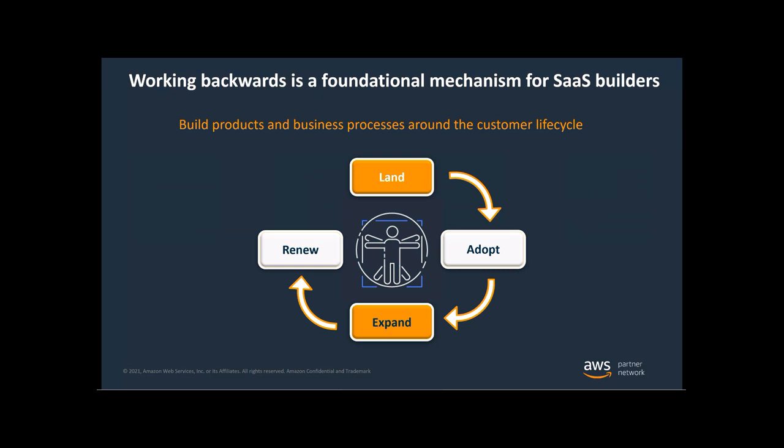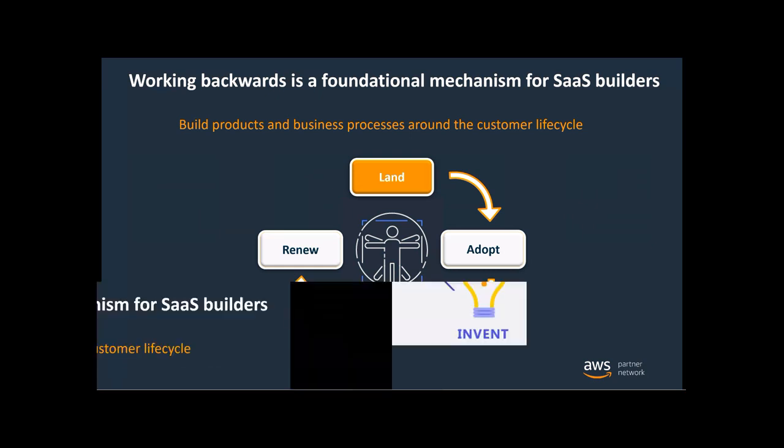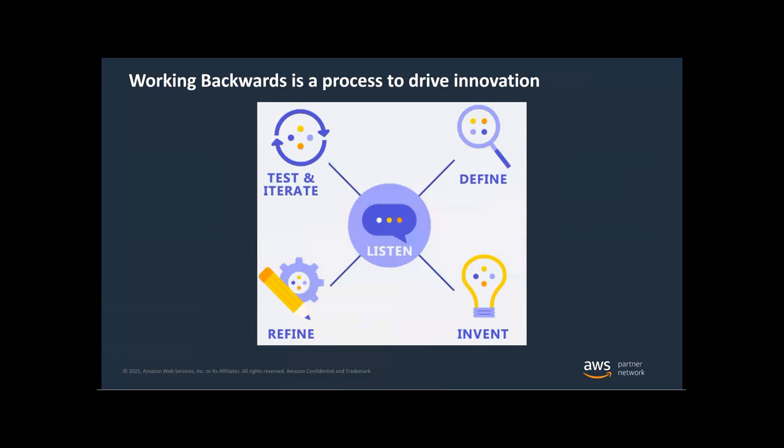So, we use this process at Amazon for literally every feature we release. There's a legacy here of a decade plus of leveraging this working backwards mechanism to drive innovation. And we really use it to get clarity, not just to document things that we already know we're going to do, but it's about really understanding the customer needs and making sure that everything you're doing aligns to them directly. SaaS providers spend a lot of money.